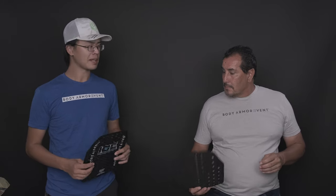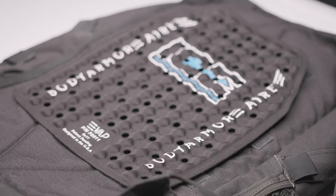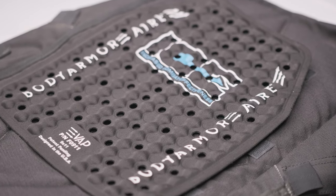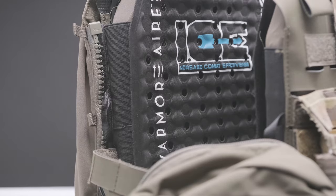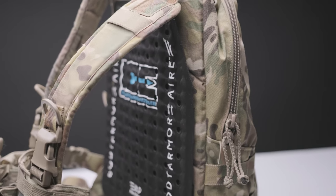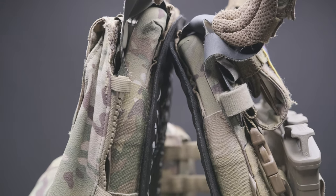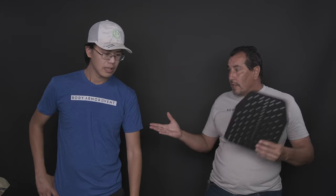What do you think of the design? Design is great. It's just like the old one. The nice thing about this one is now no longer have a pump. It's thicker. So this one here, guys, total thickness is 1/4 inch. With this, we're at 3/8 of an inch, which means more airflow. And what does that mean to you, David, when you got more airflow? A lot cooler body.